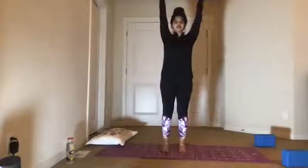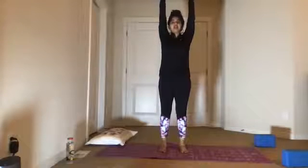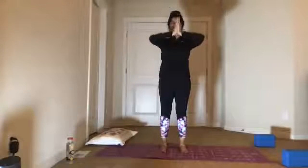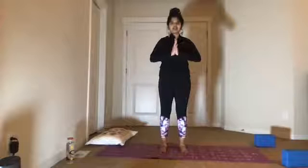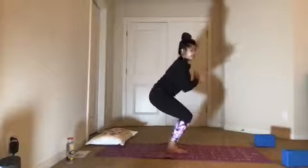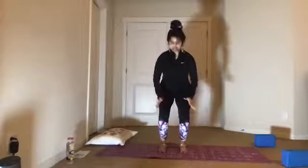Find your ground, find your center. Make sure that your feet are hip width distance. If having arms up overhead is a lot of intensity, option to have your hands at heart center or on your hips. Bring your palms at your heart center. Press your hips back. Bend into your knees. Chair pose. Utkatasana, intense pose. Keep hugging your inner thighs towards one another.